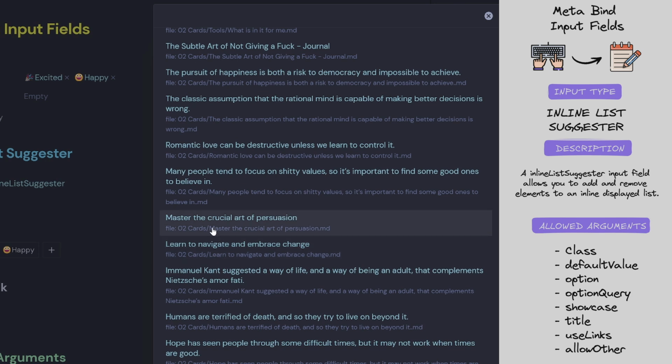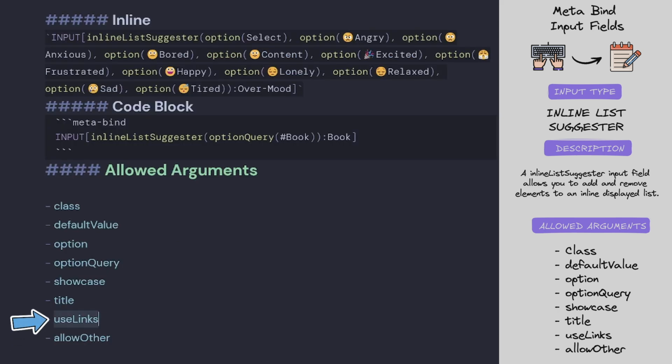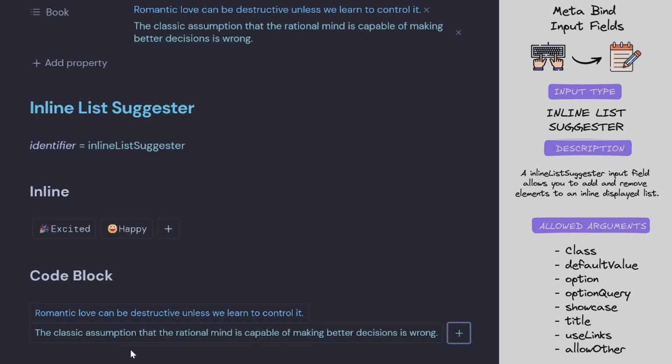So we'll just choose this one here. So there we have it. Now see how it's a link? That's because we're using links by default. So if we don't want them to be links, parentheses and choose false, so that when we select our next one, it's no longer a link. It's just going to place it in as text. Be handy if you don't want to use links.